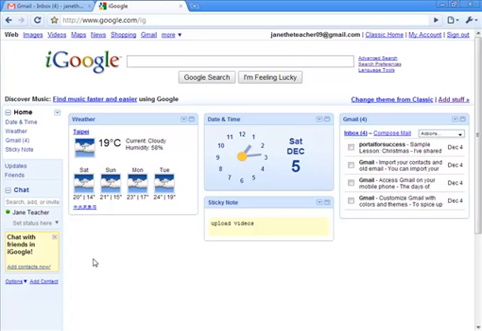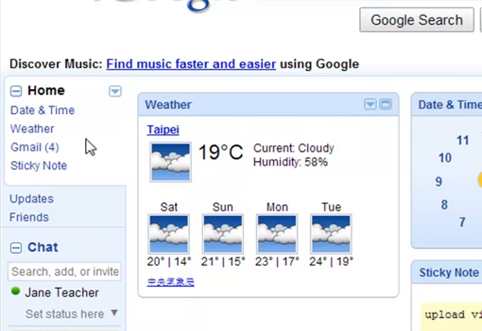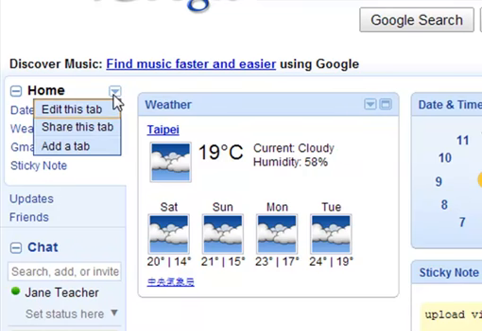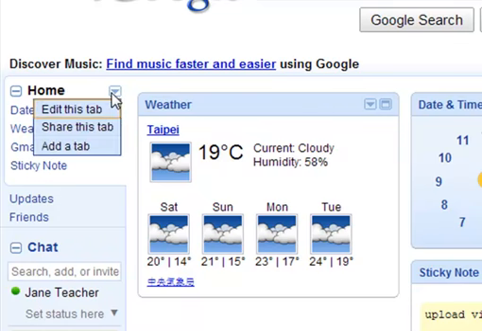I want to get one with the calendar, my calendar that I made in a previous lesson. And I want to put that in its own tab by itself. Okay? And here we go. So I'll hit this and I'll say add a tab. Now look where I hit here. I was right by the home tab, and I want to get this little drop down guy here.